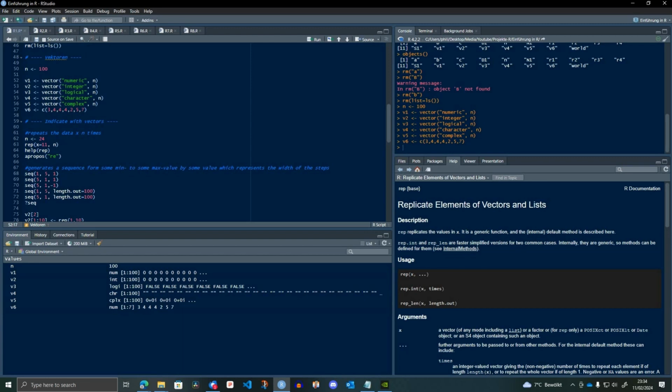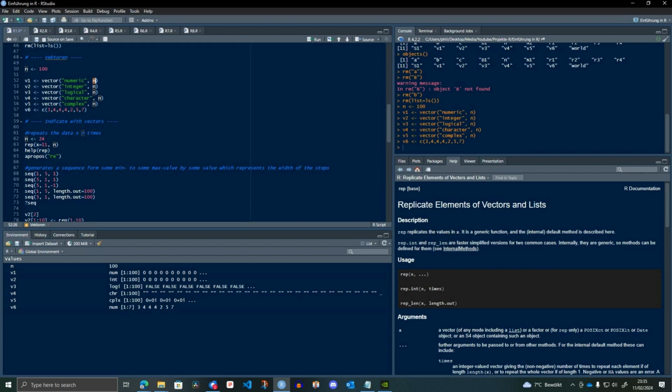Or we want to put in integers like 1, 2, 3, 5 and so on. Or logical like false or true, or characters like hello or names or something, and complex numbers are written as complex. And the next parameter is n, which is the length of our vector.